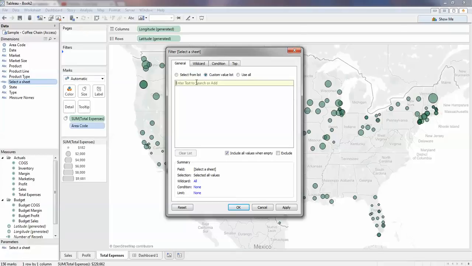So right now we are on total expenses, so we need to enter total expenses and click this plus sign, add item. Do not just enter it, we need to click that add item button. So now click OK.